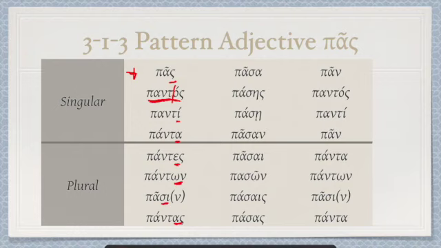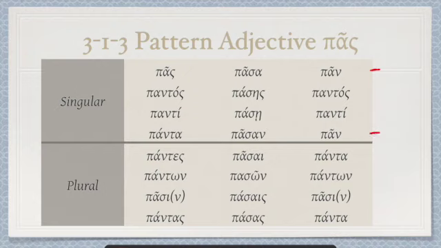Write out the endings: -ς, -σα, -ς, -ντος, -ντι, -ντα. And then you'll see we get the contraction here in the masculine nominative singular and the dative plural. So easy enough there for the masculine. The neuter pattern is similar. Instead of an ending there in the masculine and the accusative, it's empty, and so there's no ending here.